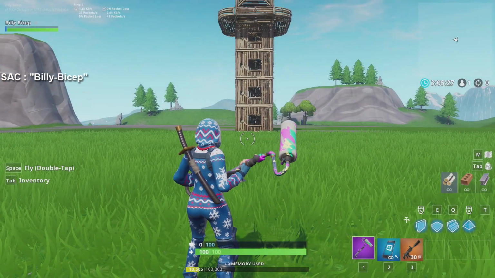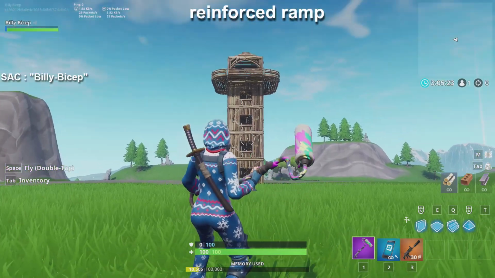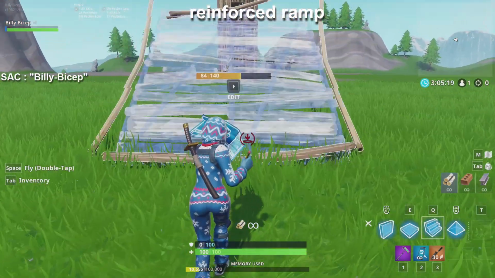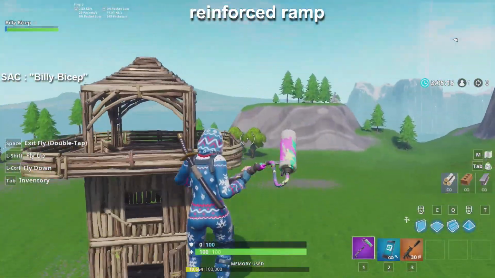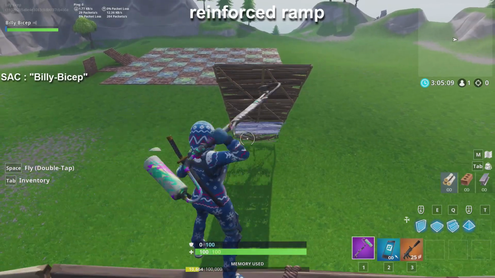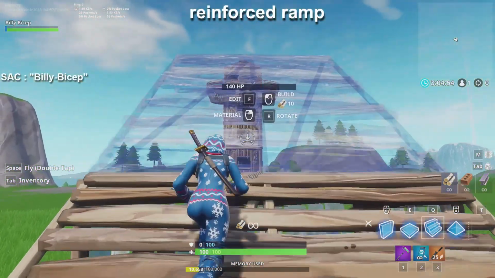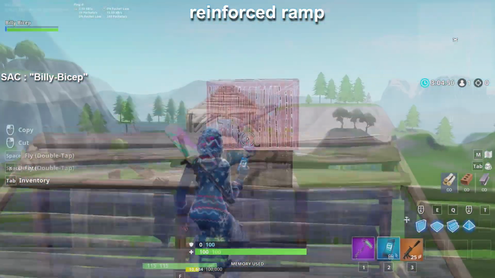Once you have comfortable keybinds, the first building pattern you should learn is the reinforced ramp rush. Let's say I'm trying to climb to the top of this tower to attack an enemy. If I build up with ramps alone, it will only take my enemy 5 AR bullets to shoot my entire ramp down. But if I reinforce my ramp with walls, it will take the enemy 10 bullets to knock my ramp down.